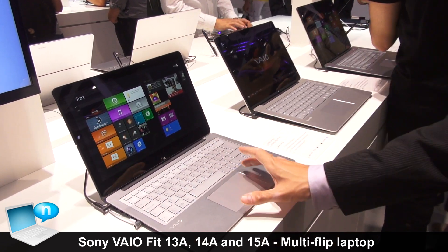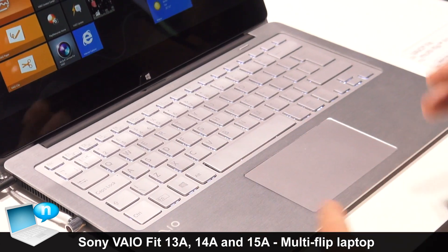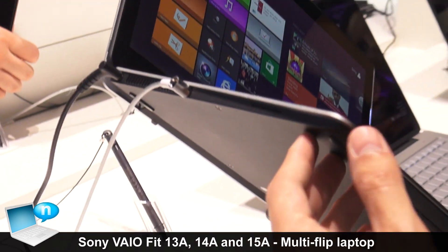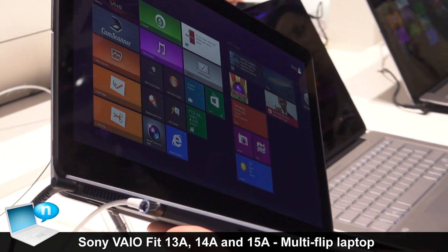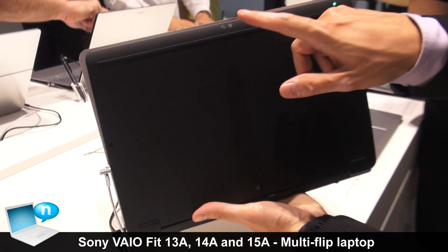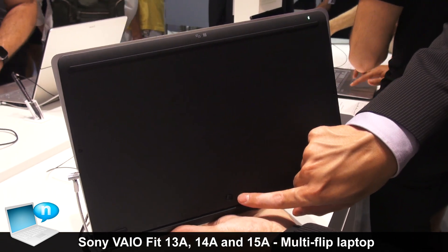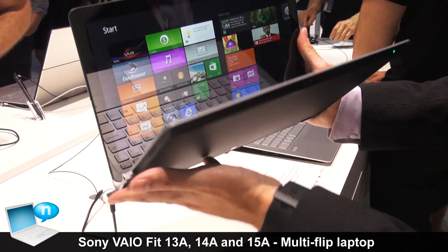You have a full-size keyboard and a huge trackpad in the right location — nothing in the back or anything unusual. It looks like a traditional PC, comfortable to use, and it's super thin. It's made out of a sheet of aluminum at the back and magnesium at the bottom case. It's very thin, very clean, and we have NFC embedded in all of our models. On the 13 inch we also have an X-More RS webcam.